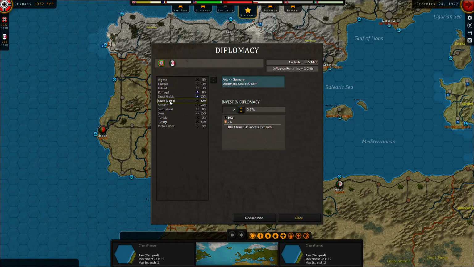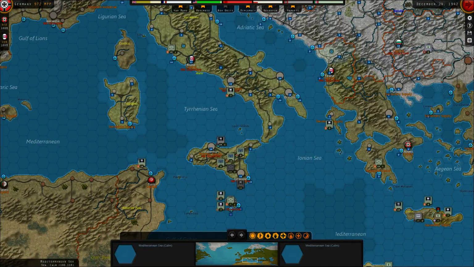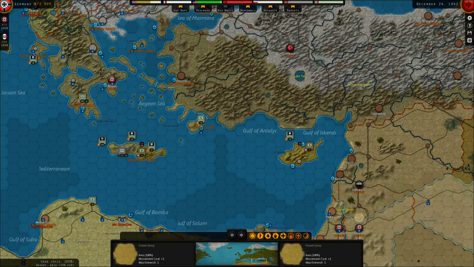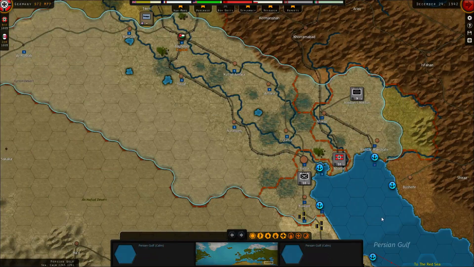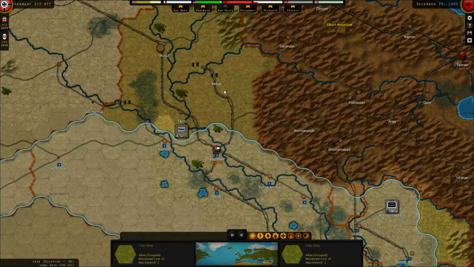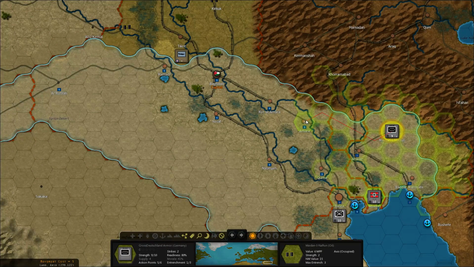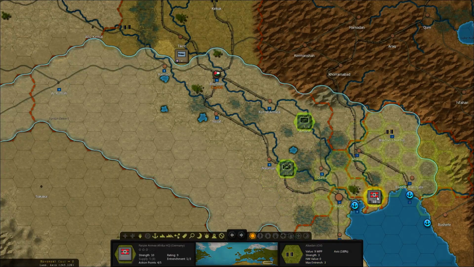It's still 82%. Let's invest one more in Turkey. Currently at 51%. Alright, so we're done here. And we are heading into Iraq, where we have taken all the oil in the south. And I'm not going to go around and take Persian towns. I'm going to go straight to the north to grab the oil there. So we'll just go there, and there, and there.